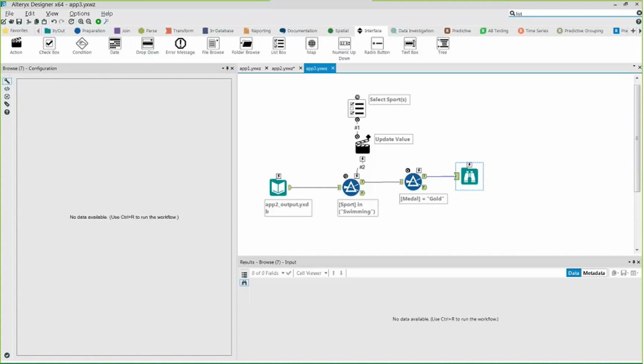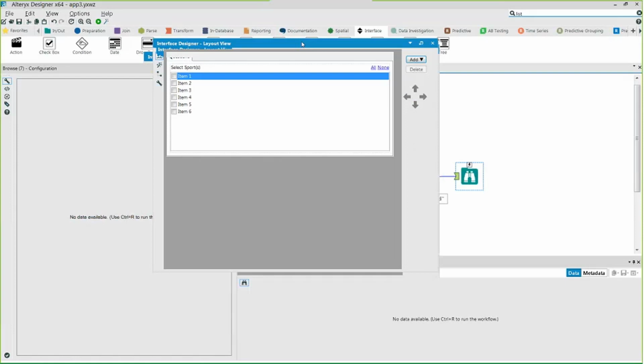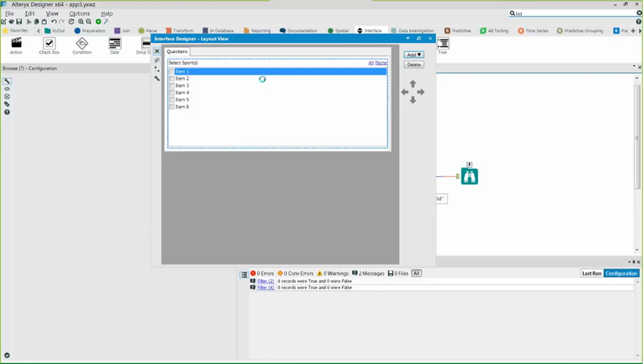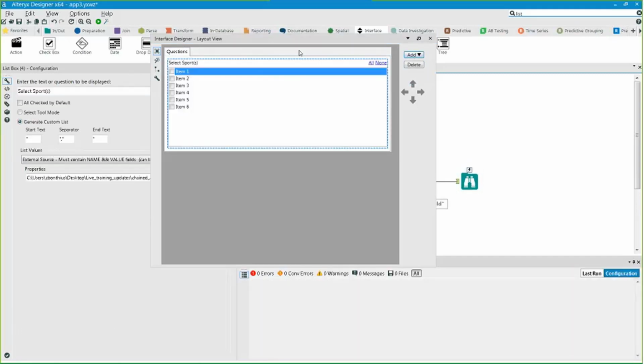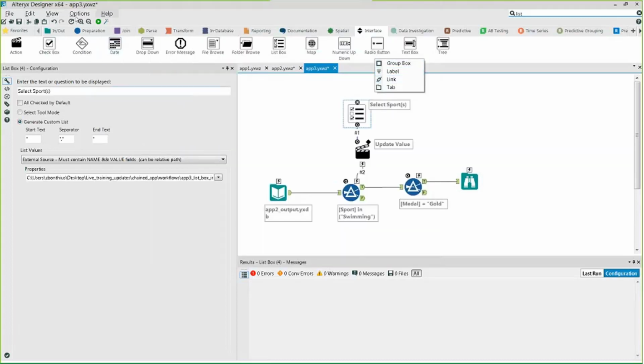And the interface designer, I'm sure those of you who have already taken a stab or are pretty seasoned at building apps, you already quite know the value here of the interface designer, but just as a quick run through, what's here for you is one is your layout view. You have all your different question elements and you can arrange them and organize them however you want using these up and down arrows and add all sorts of nice interface elements here for grouping and labels, things like that.